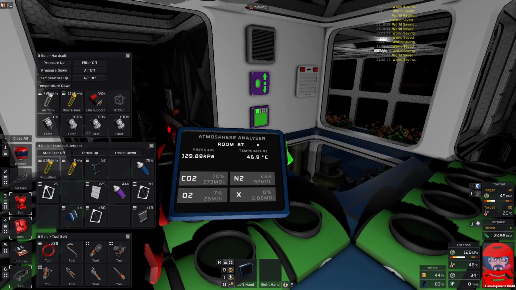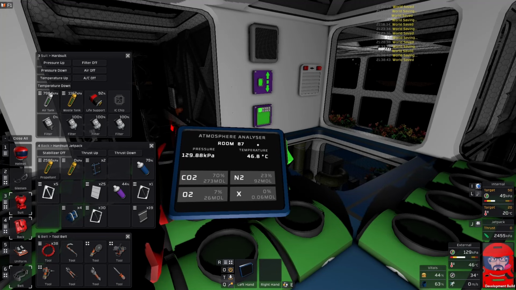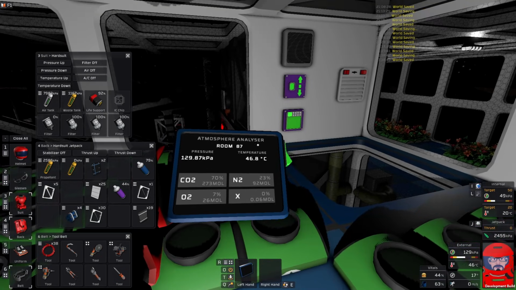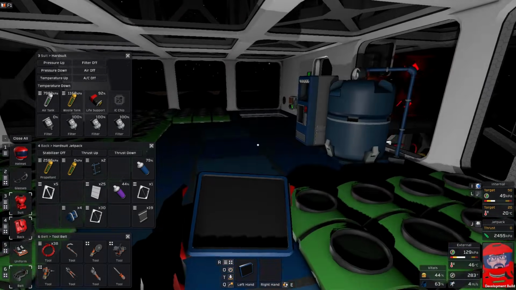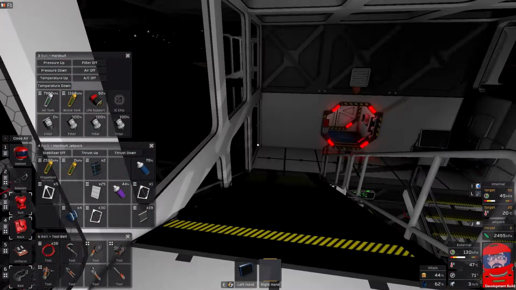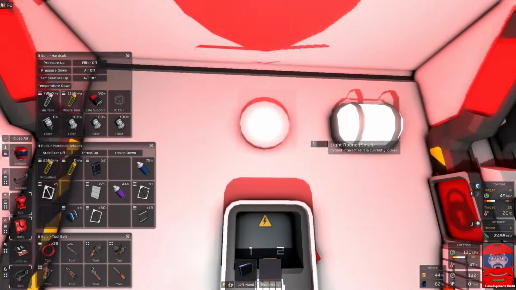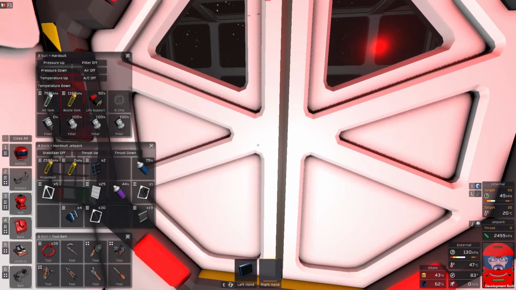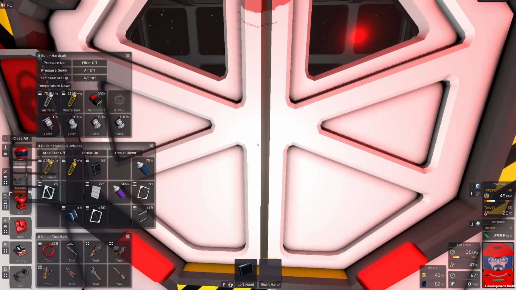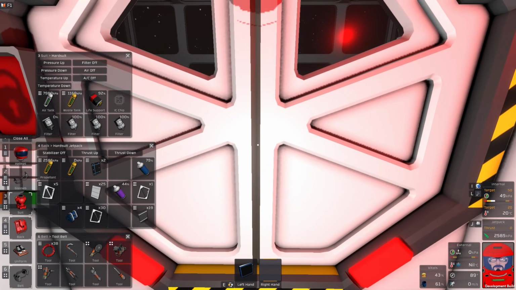So, we have some oxygen, plenty of CO2, nitrogen is creeping up, which we want to see. 46.8 degrees. Come on, cool down. I'll want to put some ice in there, that'll cool the place down a little. And I can grab some seeds. That's still giving me a red light, so I can't open that door yet. It's 47 degrees out here, and 20 something in the other room, so it'll say, no, you cannot open that door. Something is wrong.